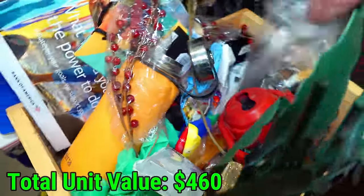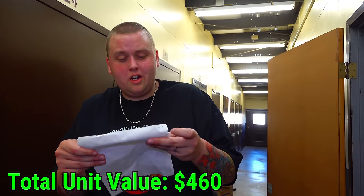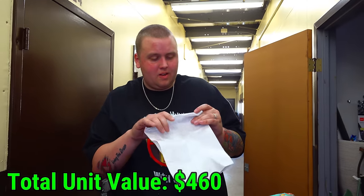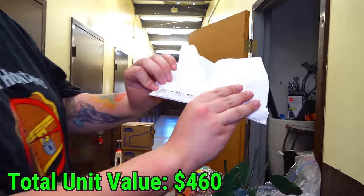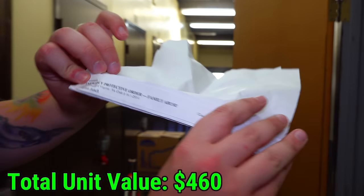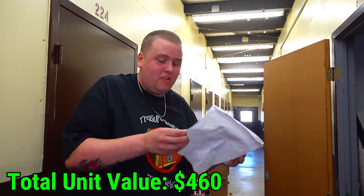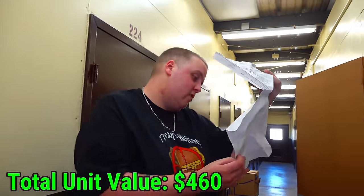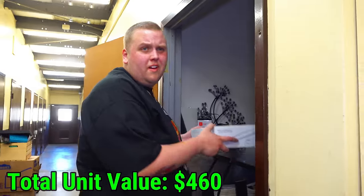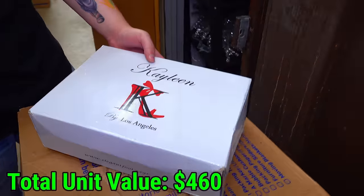I just pulled this out of here and this is actually an emergency protective order because of family abuse, which is kind of sad — but obviously I don't want to give you the name. Just so you know I'm not lying to you. Emergency protective order right there for family abuse. It was pretty much a restraining order — somebody got beat up, threatened, and punched in the face. When I first saw this in the back it looked like a computer box to me, but now that I got it here — some type of shoes.